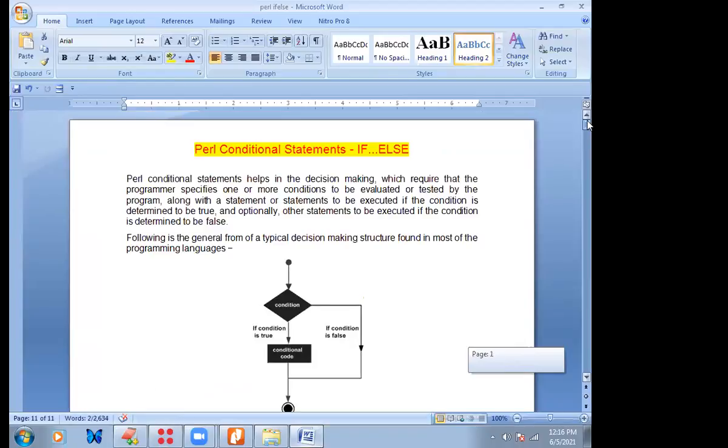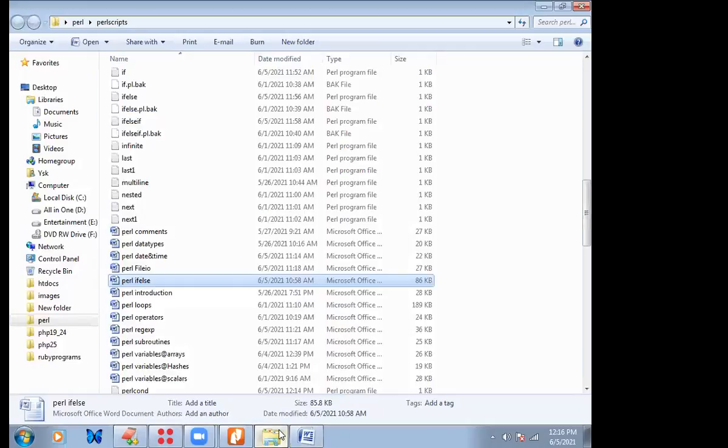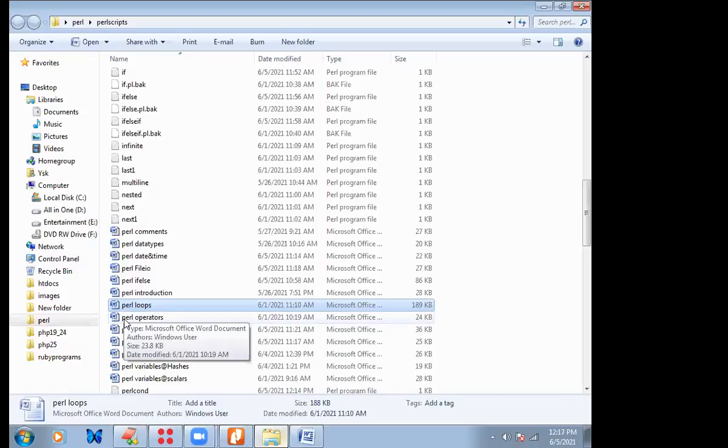To revise those things, I will forward this material in Edmodo after completion of all classes. It's a lengthy unit, and we have so many discussions in the next sessions. Up to if else is over now, then we will start with the loop concept, how loops are useful, like for, while, do while, and foreach, one more new concept in this scripting language. After that, the concept called operators, like arithmetic, relational, logical. It's a very simple and familiar concept for all of you, both loops as well as operators.